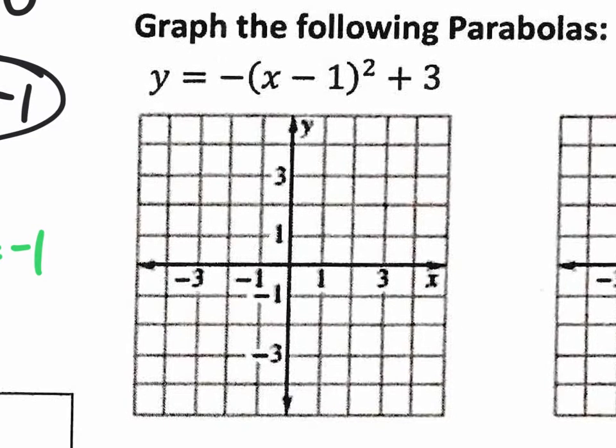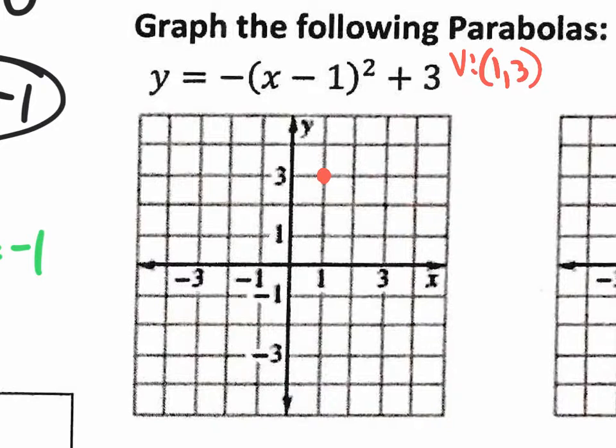Let's look at this first one right here. Step 1 is to find the vertex. Could somebody tell me the vertex? 1, 3. Easy. No math, no formula, no mistakes. Wait, you can just write it, like all of them? On anything that has parentheses with the square on the outside of the parentheses, you could think of it as vertex form and you could identify H and K. Let's graph 1, 3. Here it is.